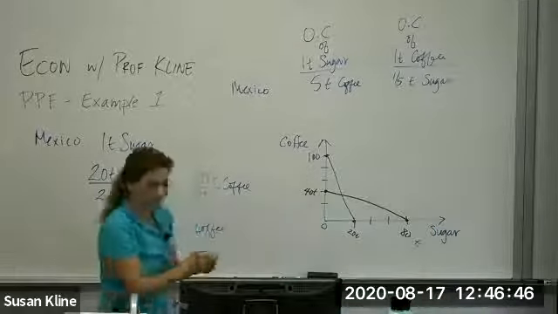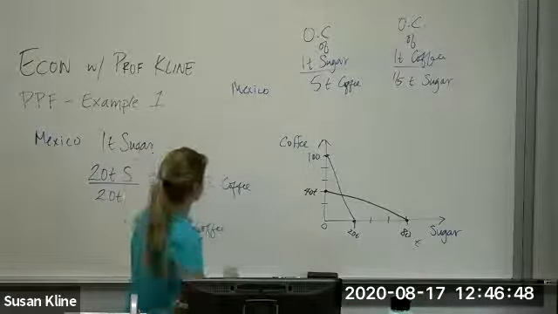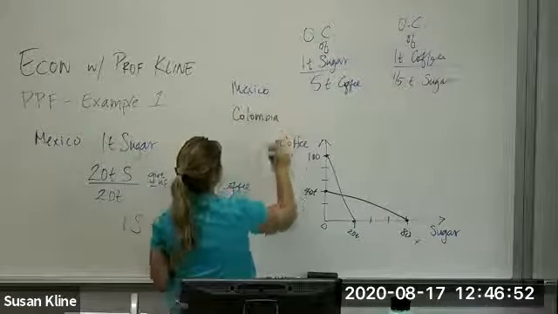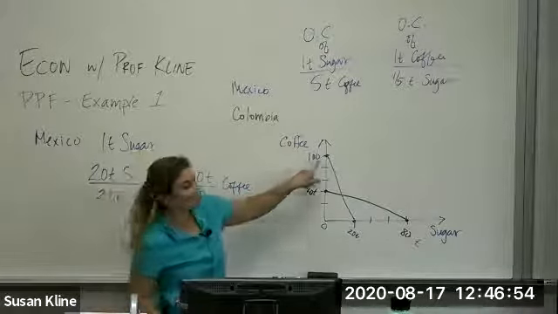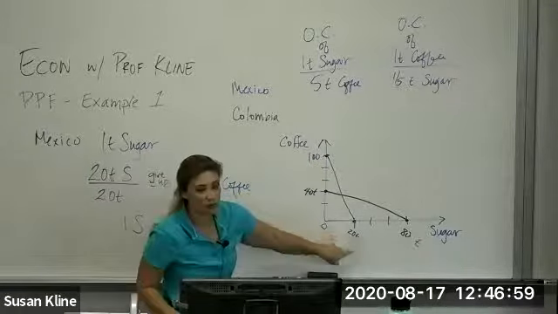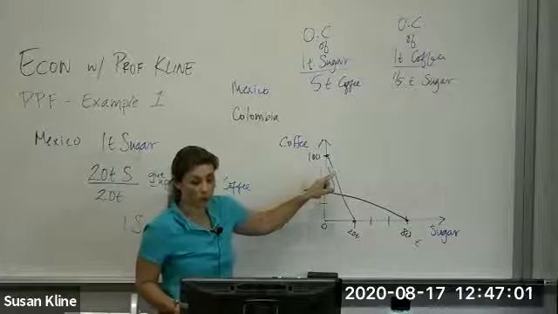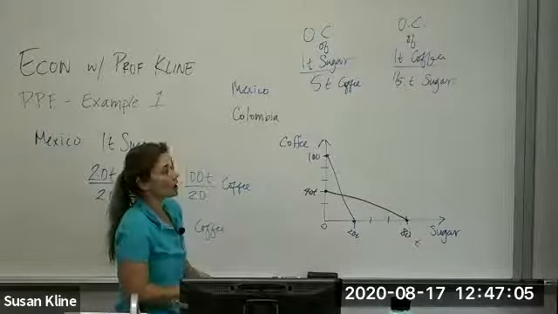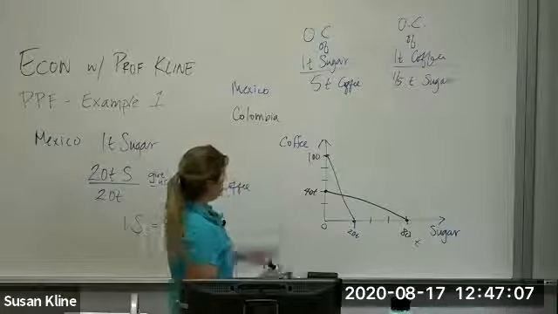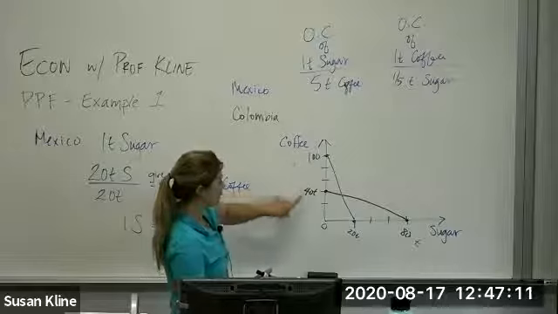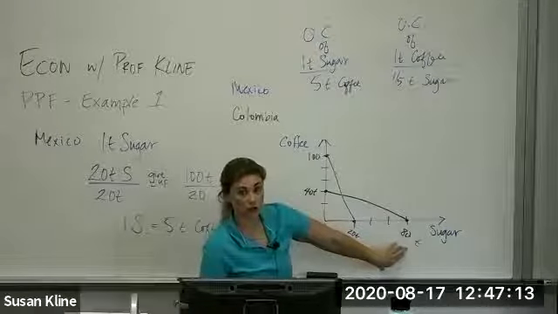Now, for Colombia, what is their opportunity cost? And so when we have constant opportunity costs, we also have that this would be the slope, the negative, right? Because when we get one, we're giving up one, so it's a negative slope, right? They are opposing. And so we have Colombia can produce 40 tons of coffee or 80 tons of sugar, right?